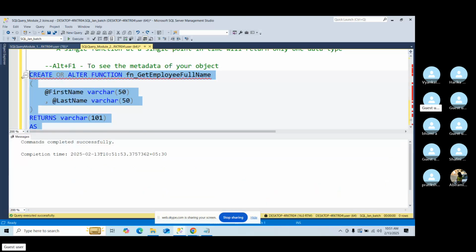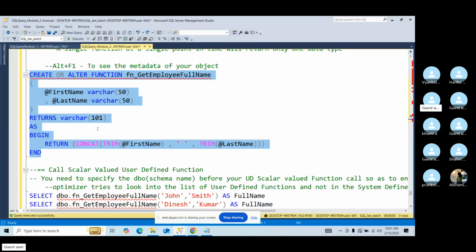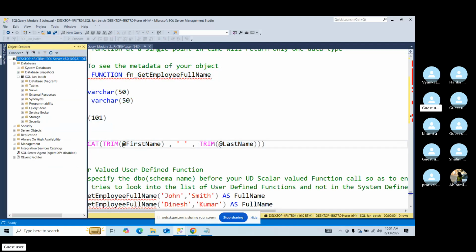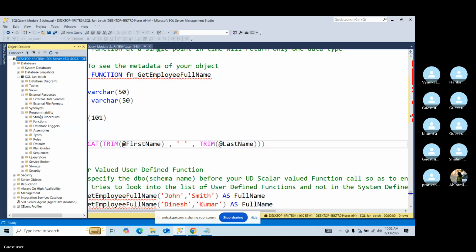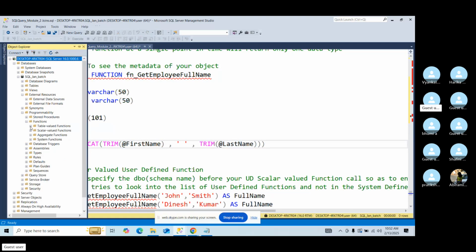Now if I execute this, Commands completed successfully, which means we have created our function. Now where will these functions get stored? Let me refresh it. Databases, then expand our database name. Then in Programmability, there is Stored Procedures, and here is the Functions option. In the Functions option, we have created a scalar valued function.